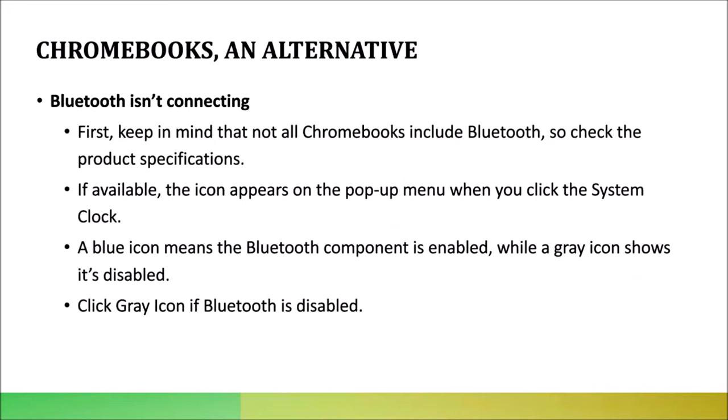Bluetooth, again, not all Chromebooks include Bluetooth, so you need to check your product specifications. If you're buying one and you want to use a Bluetooth device other than a printer, you might want to see if Bluetooth is included. It'll have the regular Bluetooth icon that shows you that it's enabled.